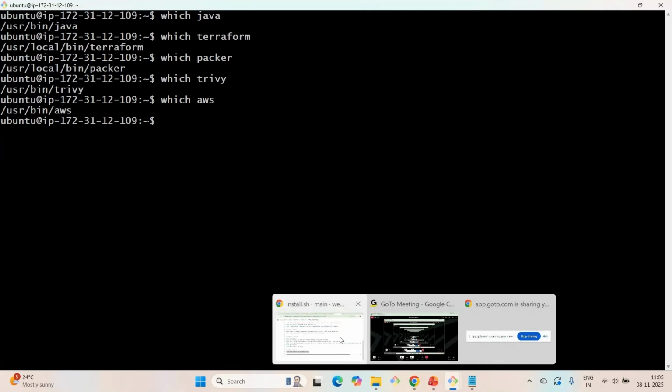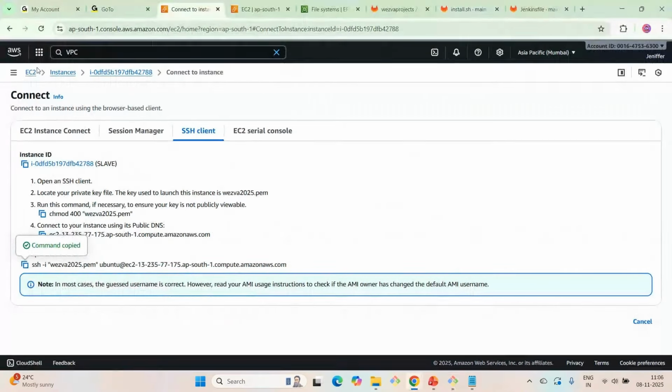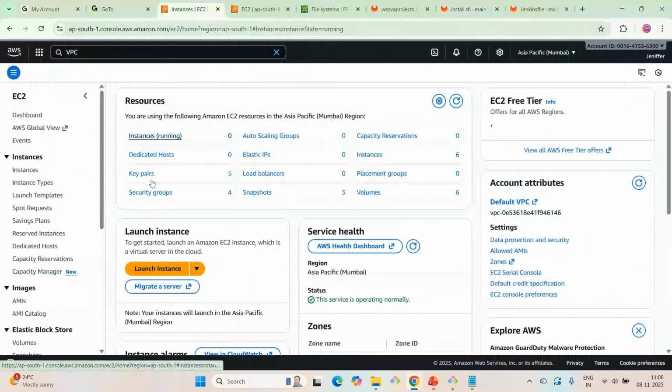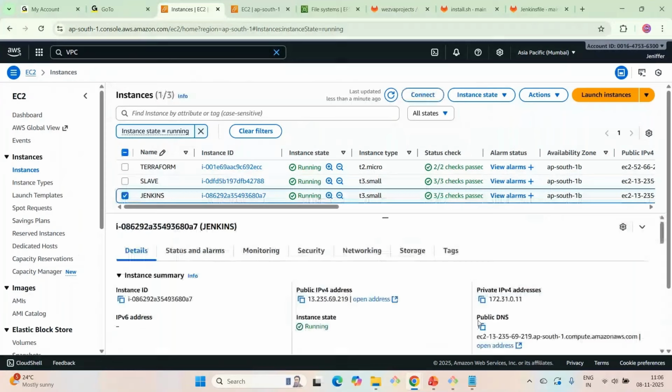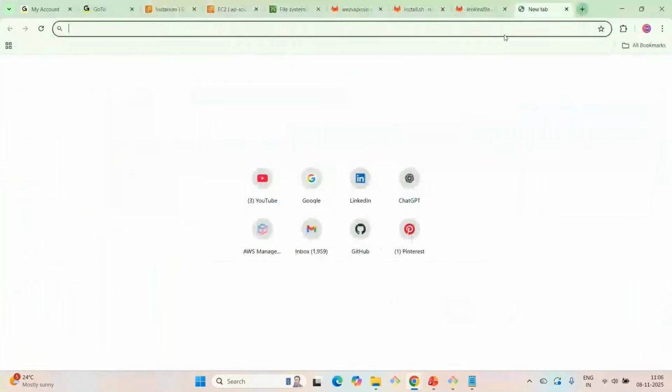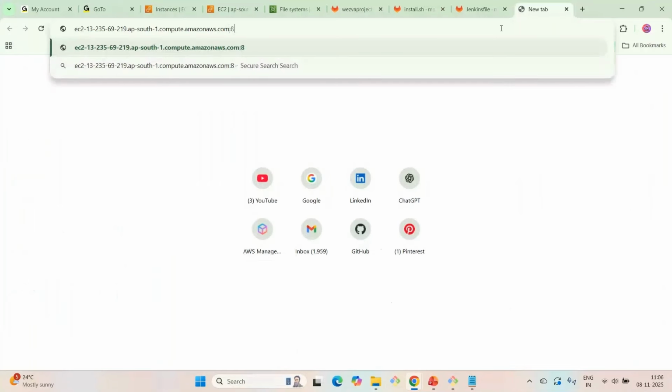Coming back, I don't have to do anything directly on this machine, but let's go to this Jenkins master. This is mainly for the pipeline. As I said, you can replace this with your GitLab or GitHub, anything that you like. But since I just have everything over here on Jenkins, I'm showing you that.